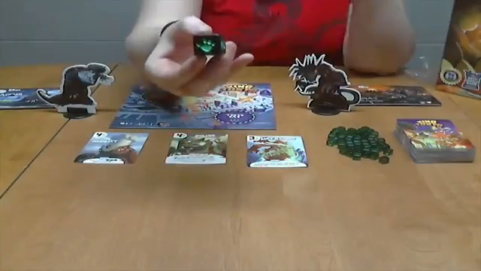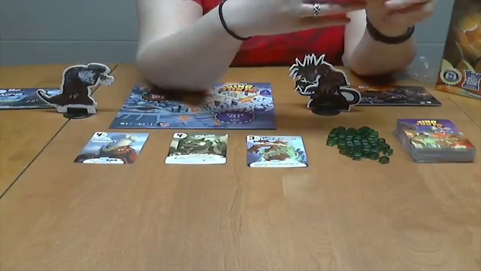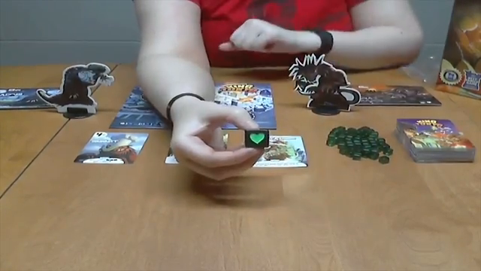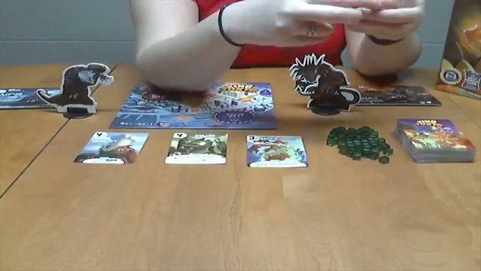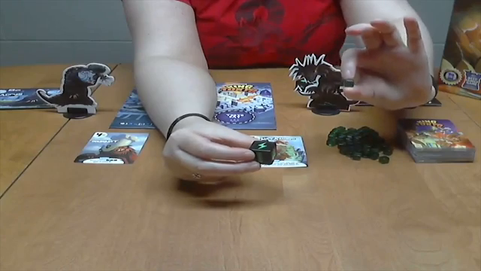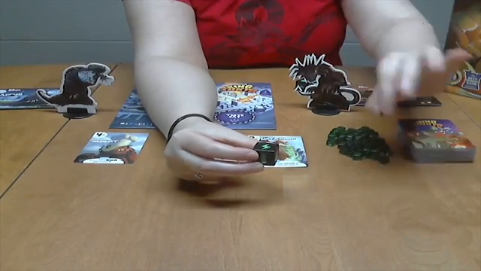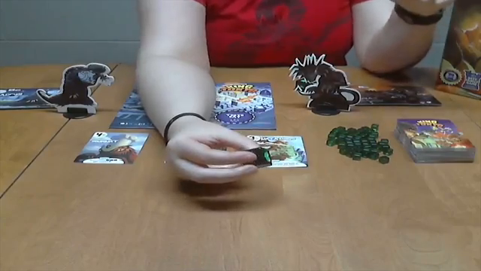Now, the symbols on the dice determine which dice, of course, you're going to keep. The claws are attacking people. The hearts are healing, that's kind of expected, huh? Lightning bolts are for energy cubes, or as I like to call them, jello cubes, because they kind of look like little jello cubes. And then the numbers are for points.